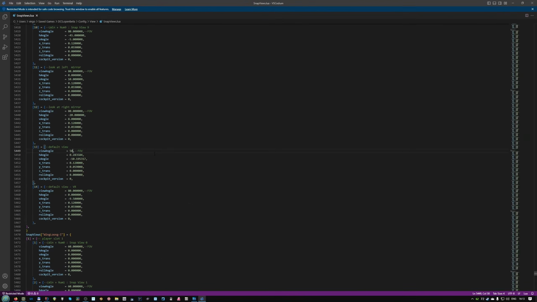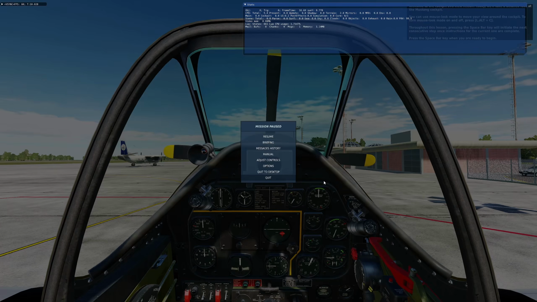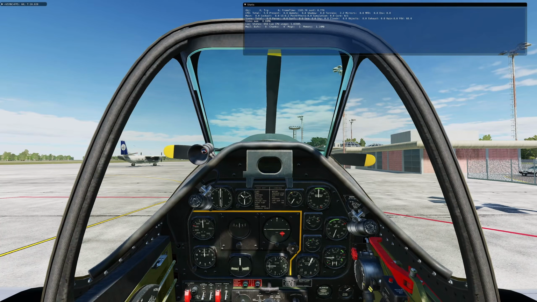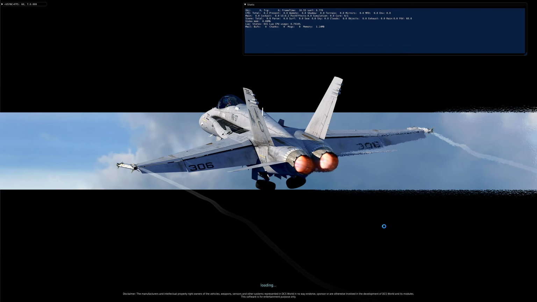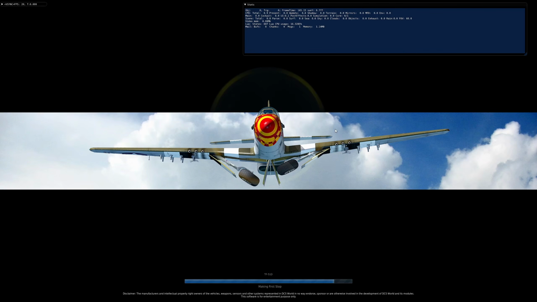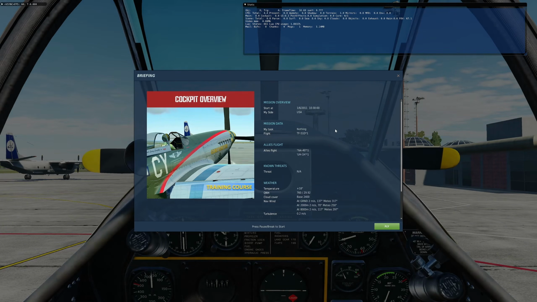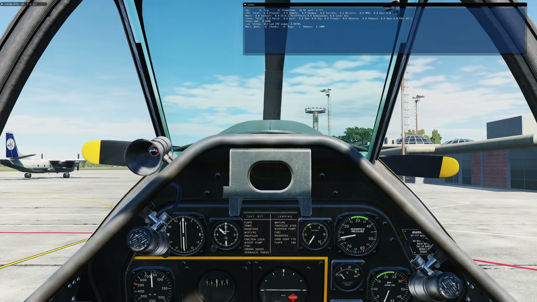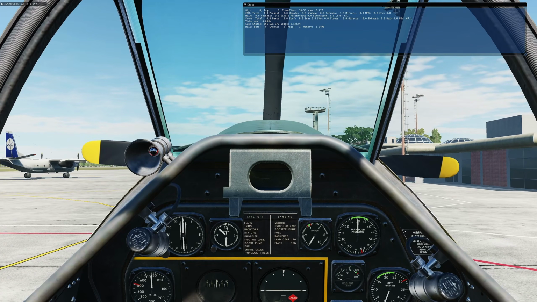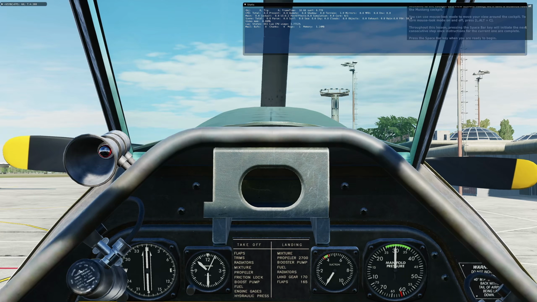Any number will do. We'll save it, and to use it, all you need to do is just leave and fly again. So whether you load the mission or just fly again the same mission, this is the moment when the file is consulted and snap views are initialized. Now again, the FOV is a bit higher, but the moment I use zoom normal, I will get to my favorite 50 degrees FOV.